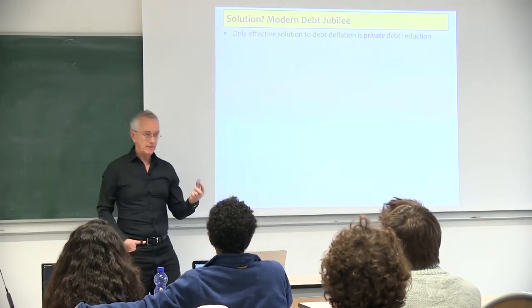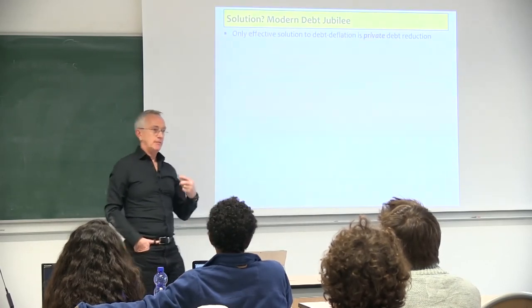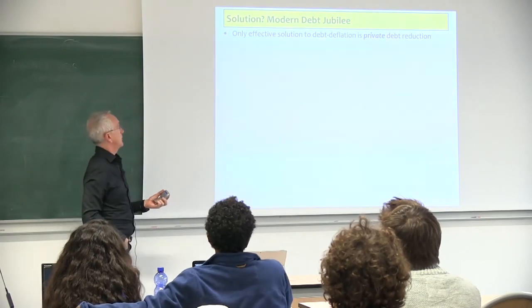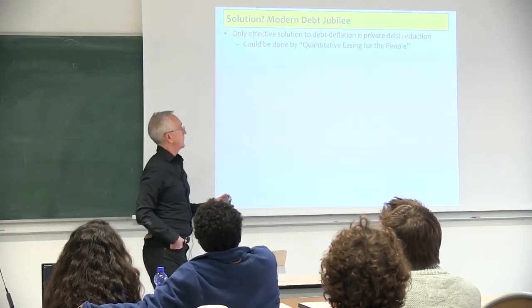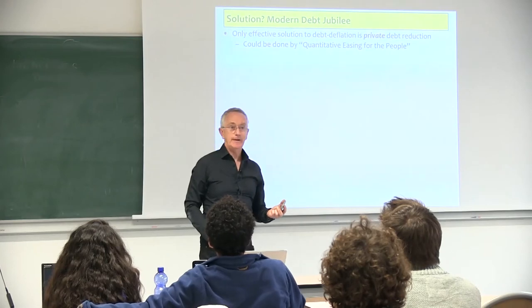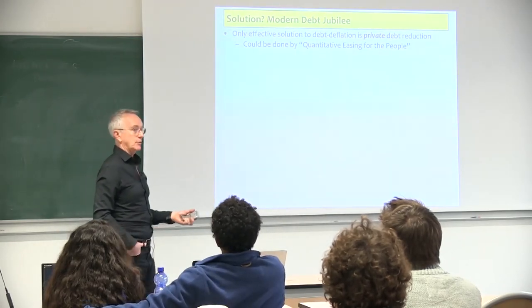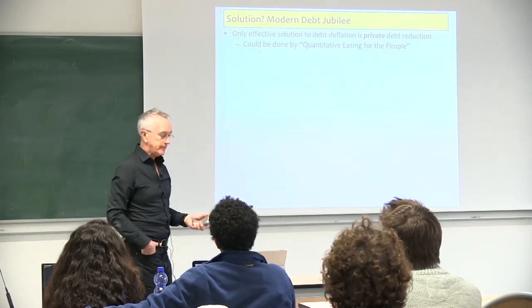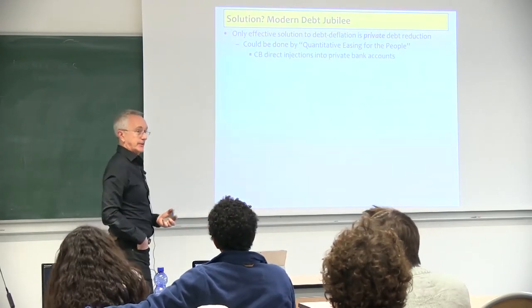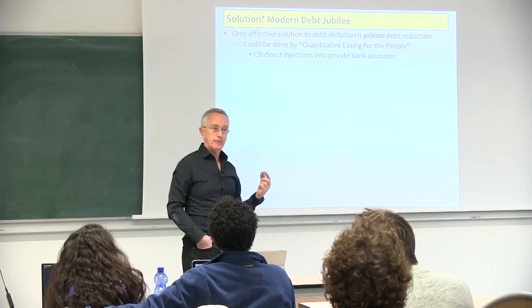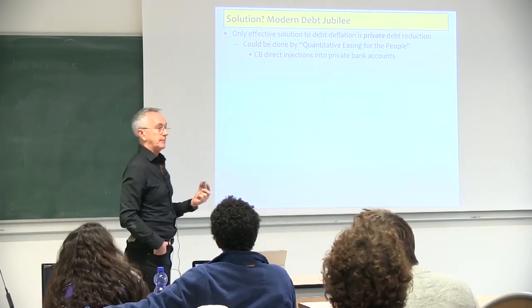So just finish on a policy note, I think, and I'll be arguing this with the Bank of England in a couple of weeks' time, the only effective way out of this is to reduce private debt. And if we rely upon the normal mechanisms of capitalism to do that, it'll cause a Great Depression. So you have to find a way of cancelling a lot of that credit-based money and replacing it with fiat-based money.